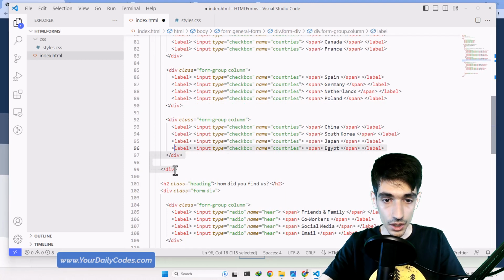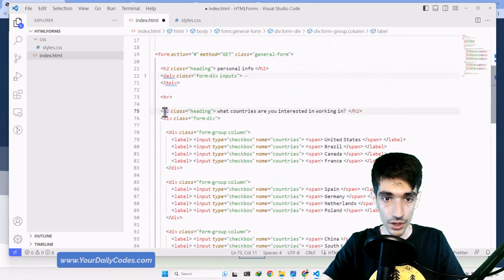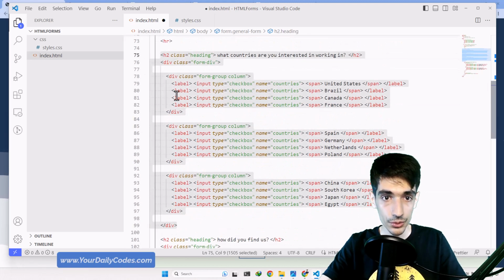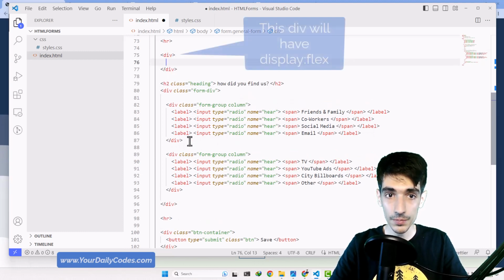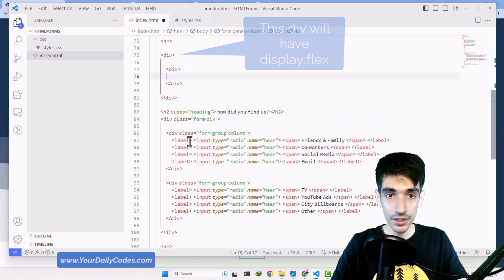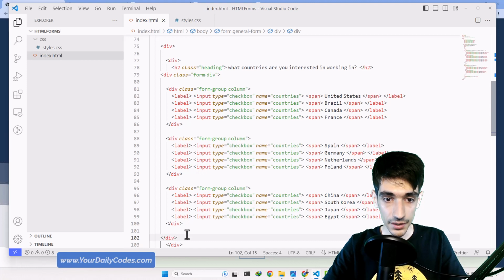I'm going to use display flex for them. So come back here. I want to create a new div here and assign a display of flex to this. Then create another div, which would be one of the items inside the flex.